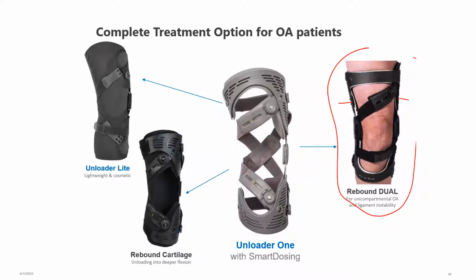Looking to the left-hand side, we have the Unloader Lite. So this is a very cosmetic brace. It's not quite released yet, but it will be soon. So it's based around a sleeve. Very, very lightweight. So this weighs about 296 grams, designed to fit underneath clothing, be very cosmetic and very quick and easy to fit. So with this one, it can actually be washed by putting it in a washing machine. It comes with a small bag for that, and it just means that it can be washed very quickly and very easily.